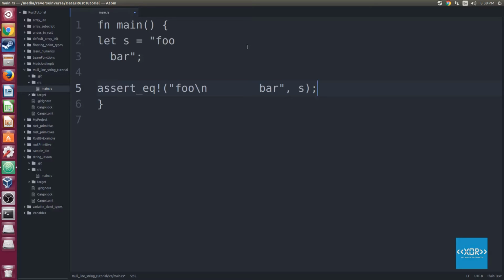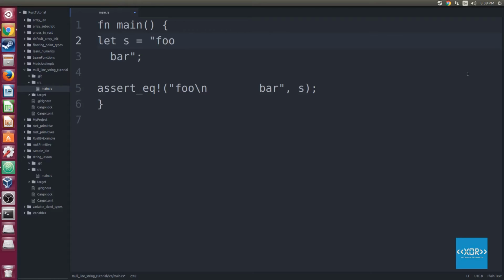Okay, so let's explain what's going on here, because I've ripped this code off and that's freebooting, and I hate freebooting. So, firstly, we've allocated a new variable called s. Next, we have assigned a static string, so we've basically got a string slice here. On this side we've got foo bar, and it is a multi-line string literal.